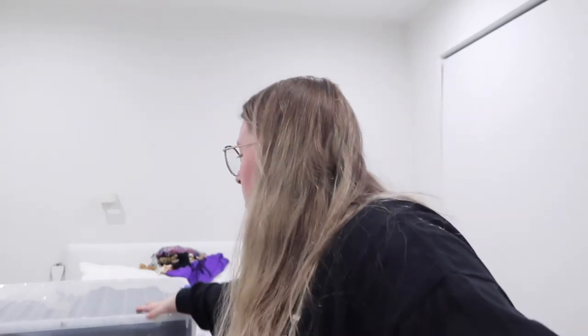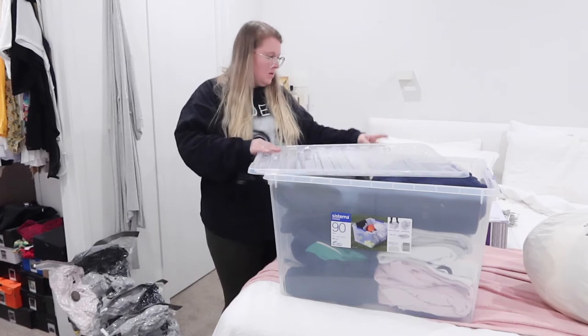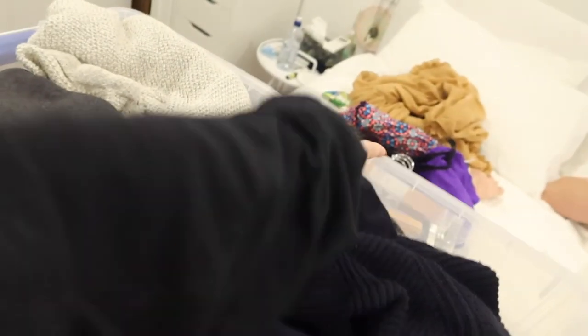All right, now I've put all my summer stuff away, it's time to get the winter stuff out. This is my box of winter hoodies and knits. So I'm just gonna go through this and hang up the ones I want, and if there's anything I don't want, I'm gonna put it in that pile over there. So let's get started doing this.